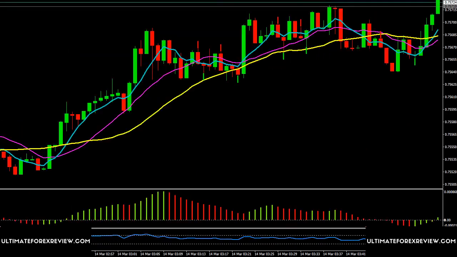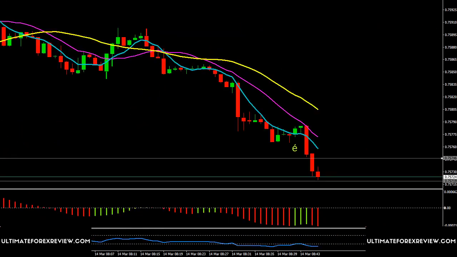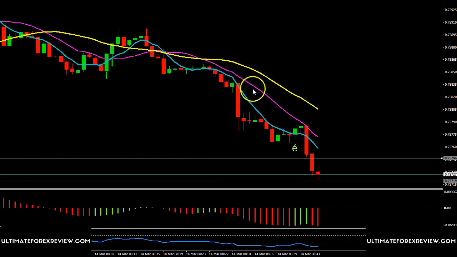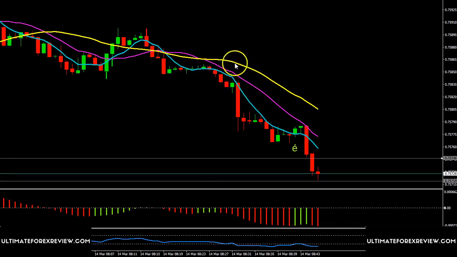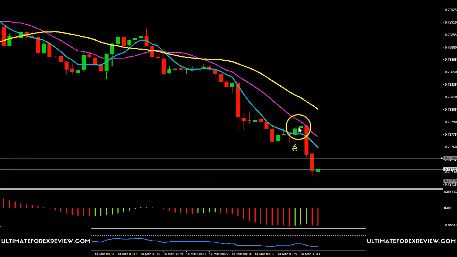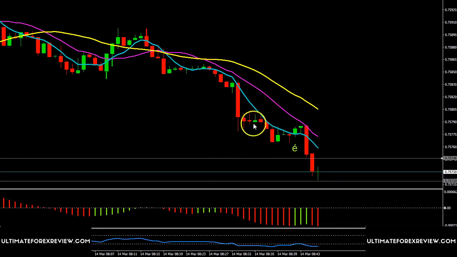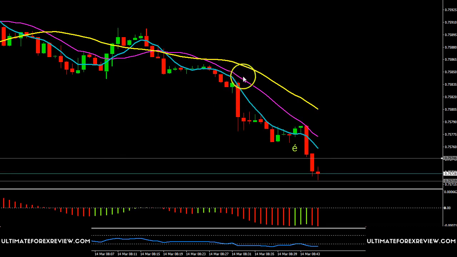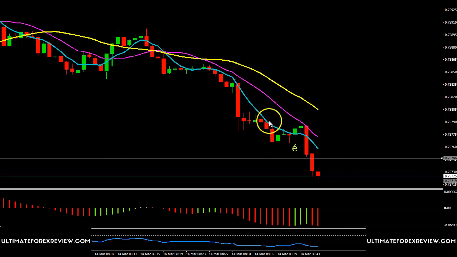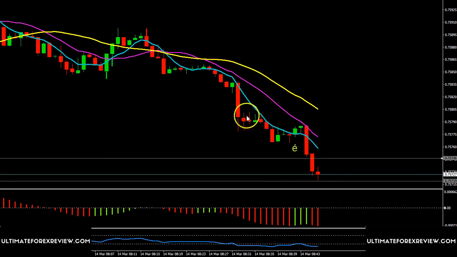Okay, so if you look at this, since the major trend change right here, this is only the second significant pullback, if you would even consider this a pullback, but it's not ready.